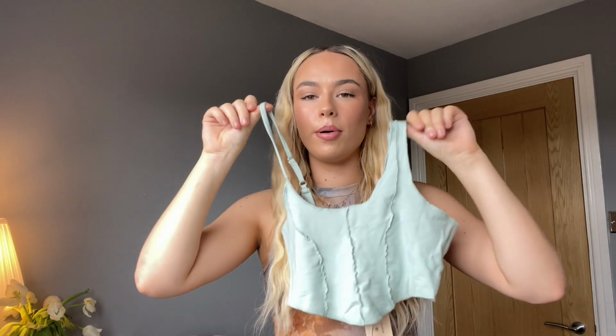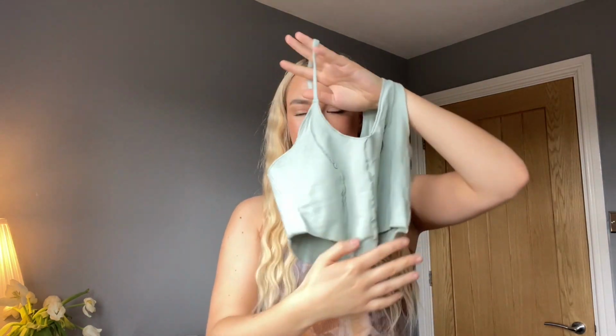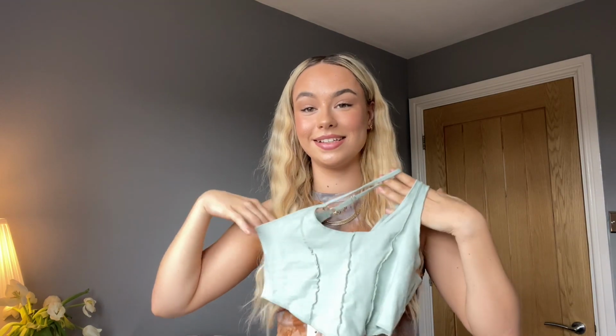So this is the top that goes with it. Obviously the waist, not the waistline. What would you call that? What's that bit called? The hem goes down like that. When I tried it on I did put it like this, but it's like that, so I'll try it on like that. Ready? I'll try it on. Okay, well, I'll show what I got from that collection then.